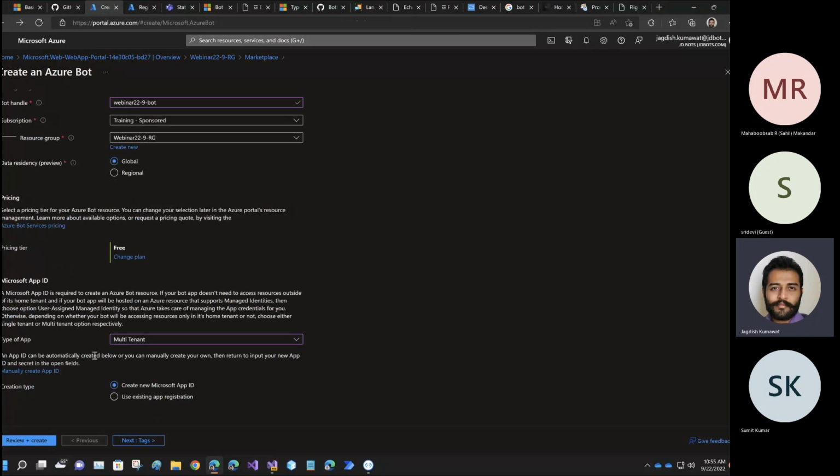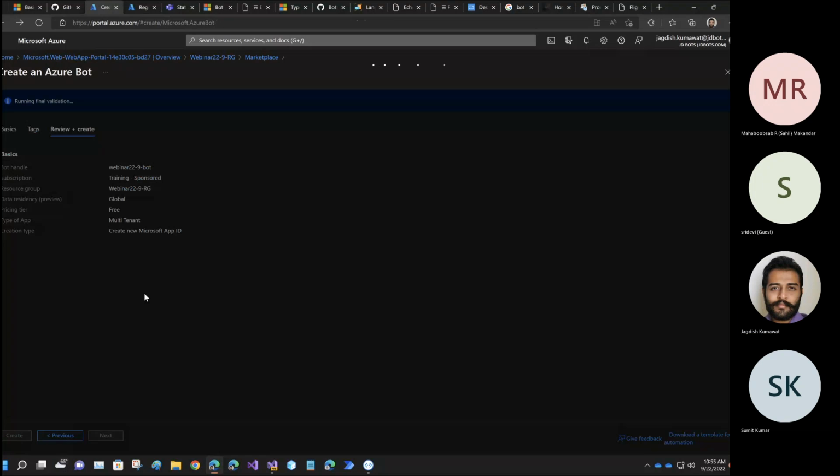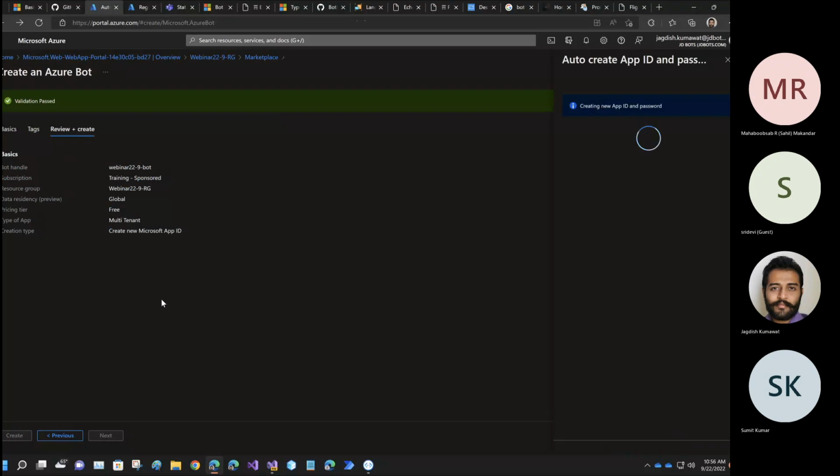In the creation type, I'll create a new app ID, or I can use an existing app registration if I have any. I'll just create a new app ID and review and create. Okay, validation is passed. Let's create this one.